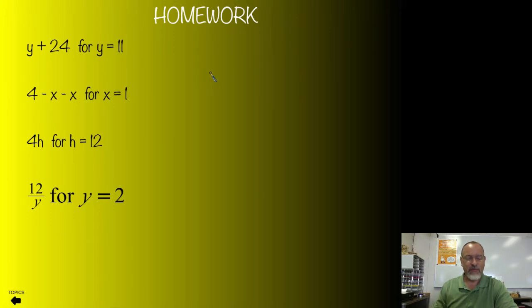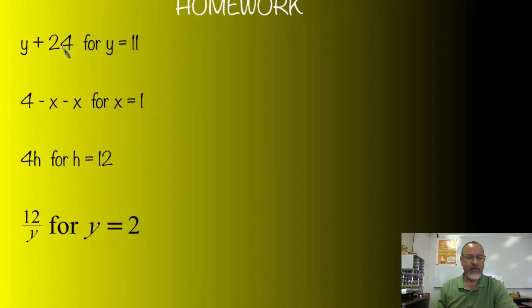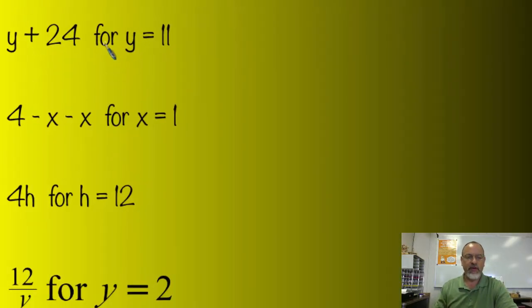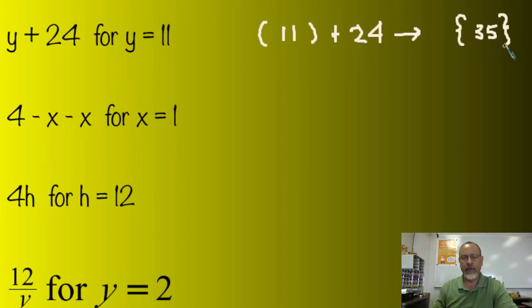Okay, let me do a few examples for you to try and solidify this idea of avoiding our loss of negative signs as we're working through these. Okay, so we have y plus 24, that's an algebraic expression, and we want to evaluate it for y equal to 11. So we're going to rewrite this expression, and for every variable we're going to use a parentheses. So we have y plus 24. Now we're going to go back and put in 11 for every y parentheses. So this is 11. And now that I've substituted in the value, now I can simplify. 11 plus 24 is 35. So this would be 35.